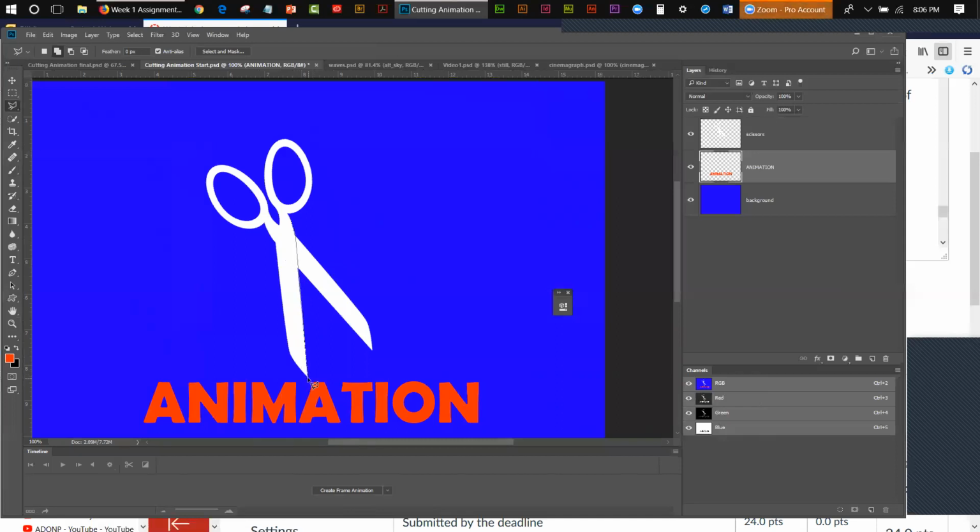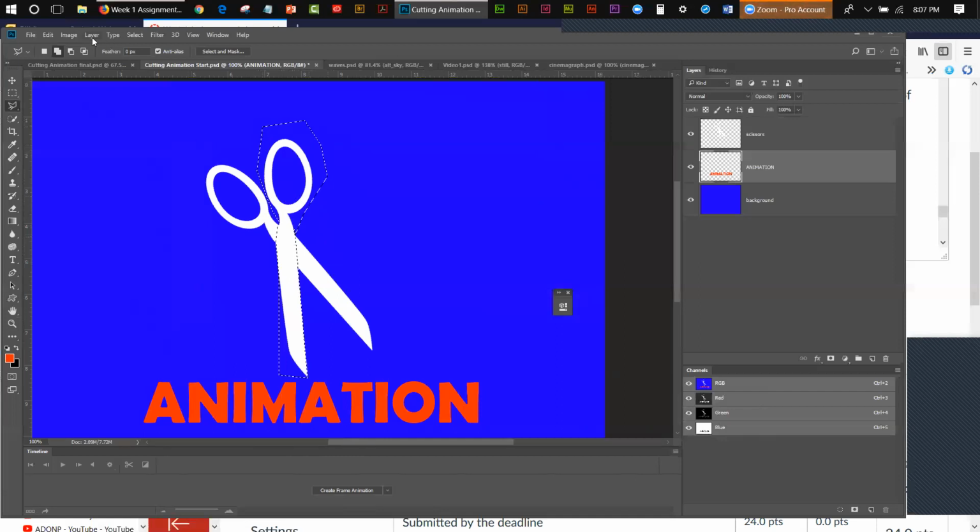I'm going to come over here. I'm going to come up to here. And then I'm going to come up to here. And I'm going to carefully go in this direction right here. Okay, and then I'm going to come up and come up between this, come up here, come up here, come up here, come up here, come up here, and come over here. All right, there we go. And now I have that part of the scissor selected. You see what I did?